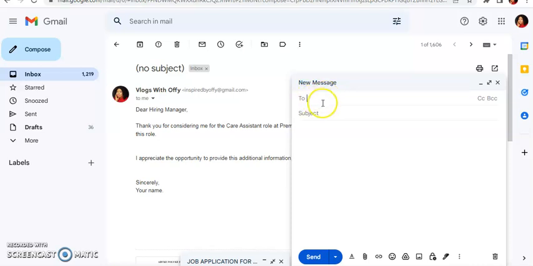After adding the email address, next is the subject of your email. That is where people get it very wrong. People don't know what to write, so they just leave it blank. How do you want an employer to know that you have sent your credentials if you don't add a subject? What you need to write in this place is "Credentials Request". That should be the title of your email.